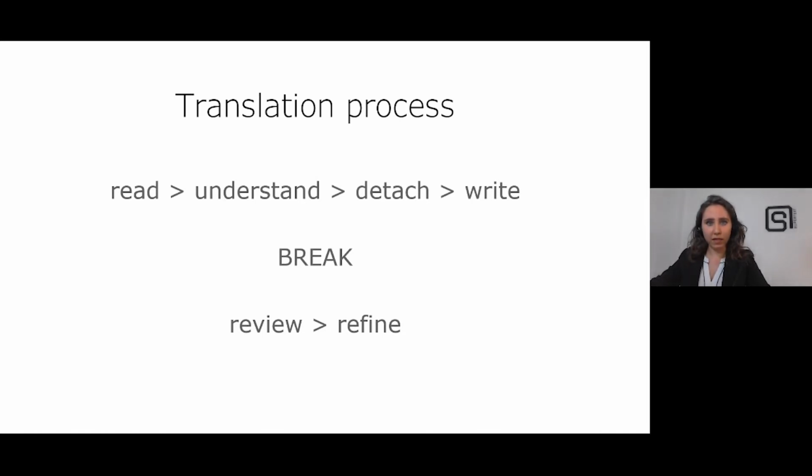They start by reading the text and understanding the meaning. Then they have to move away from the original text, focusing only on their mother tongue. And then after they started writing, they usually take a break. And only after a pause, they start reviewing, refining, so fine-tuning the text. But there's a major problem here, exactly here. There's a pain point if you take a closer look at the translation process. Can you maybe understand what I'm talking about?